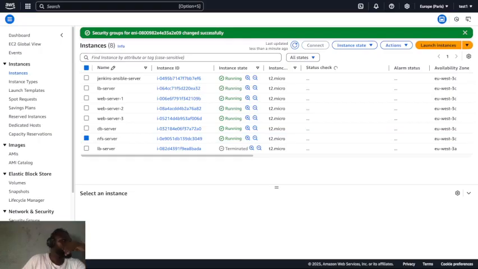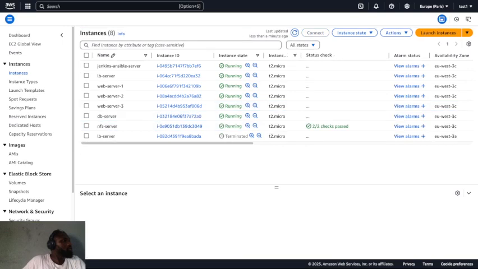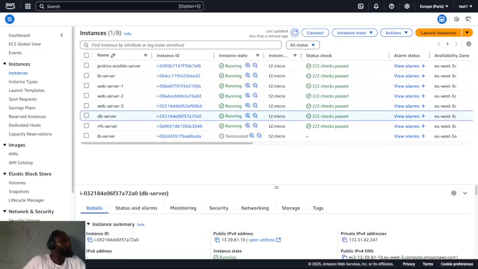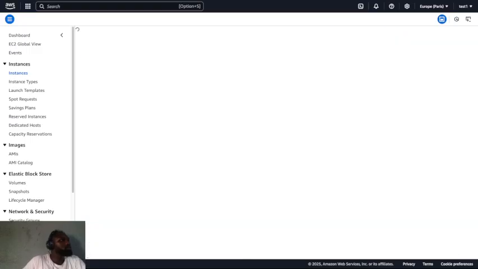So I'm just trying to change the security group for the C. So come to action, come to security, change security.